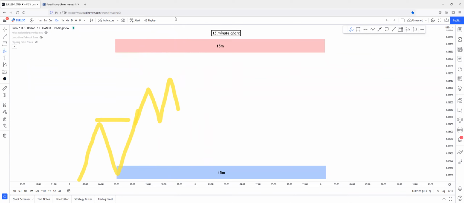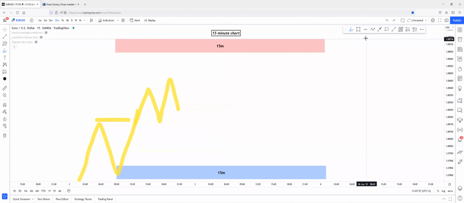The thing you can do in this specific scenario, which is the highest probability setup you can ever take between these 15-minute zones, is a simple 5-minute zone tap and a simple 1-minute change of character based on that 5-minute zone tap. So you don't have to wait for the mitigation of this 15-minute zone if you'd like to take a trade between these zones. You don't have to wait for the 15-minute mitigation. Of course, if you are insecure about the setup, that's the highest probability that you can wait for, the tap of these 15-minute zones. But that's not the only scenario you can take in this case.